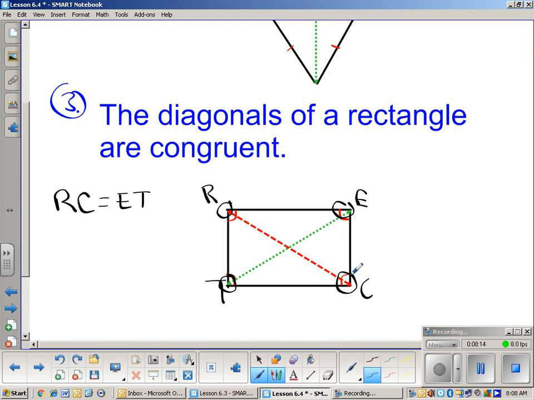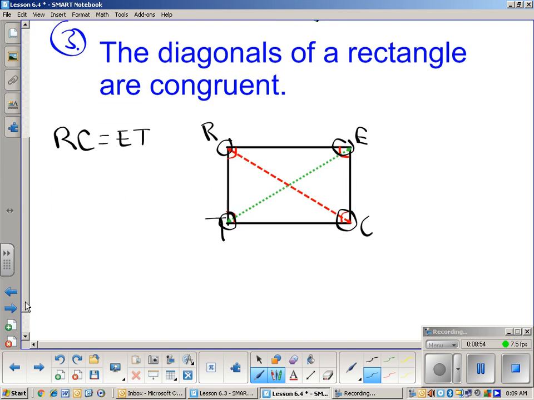If the red line was longer than the green line, then it's not a rectangle. Okay? So this rule, you guys wonder, when am I ever going to use this? I use this one all the time. I'm not going to pretend that everything I teach you I use all the time. Some of it, the only time I use it is when I'm teaching it to you. But this is one you can use all the time. You want to build a pole barn, you want the steel to fit on the roof, not to be crooked. You want to check your corners to make sure that they're 90 degrees. Here's a quick way of doing that. So this rule, diagonals of a rectangle are congruent, is very useful.